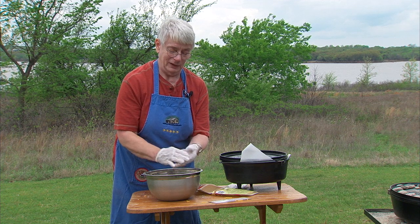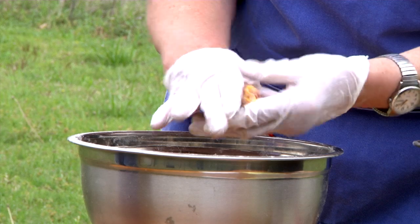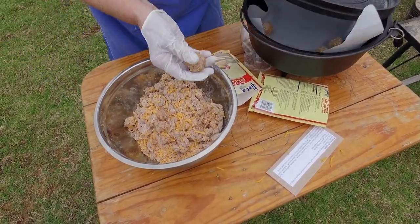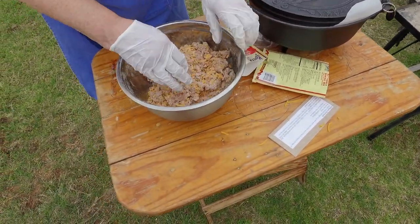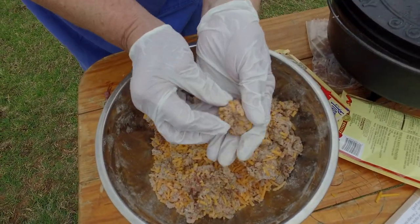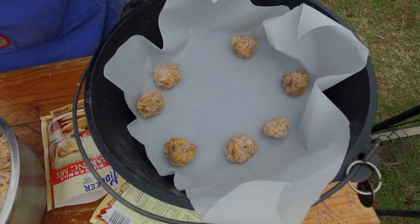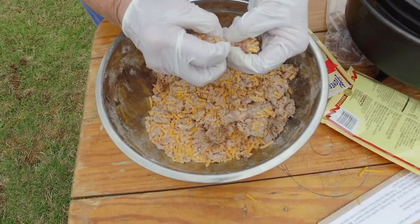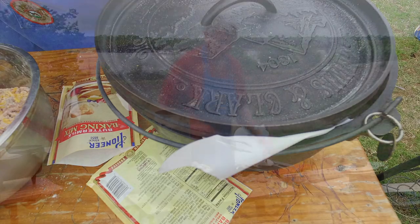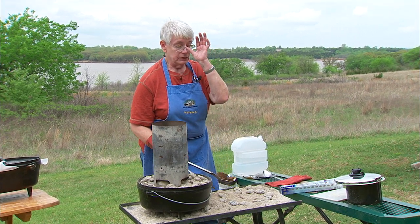They could be a prize winner as well. These cook at about 350 degrees, like a lot of things you bake. If you ever have a recipe that doesn't tell you a temperature, a good failsafe is to assume 350 — then you can always cook it a little longer if needed. We'll keep filling the oven until all the sausage, cheese, and biscuit mix is used up. For our wild game meatballs in a 12-inch oven, you double the diameter of your oven for the total number of coals needed to reach 350 degrees.